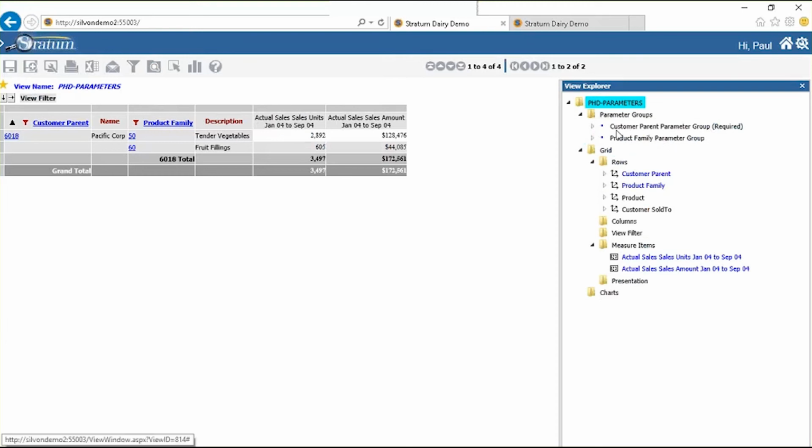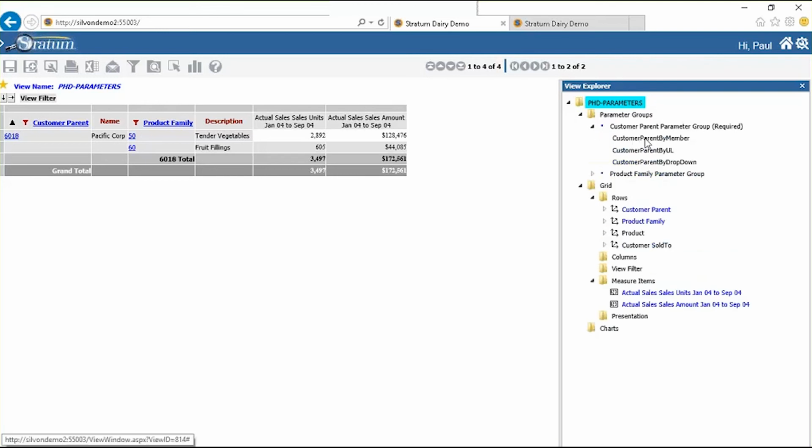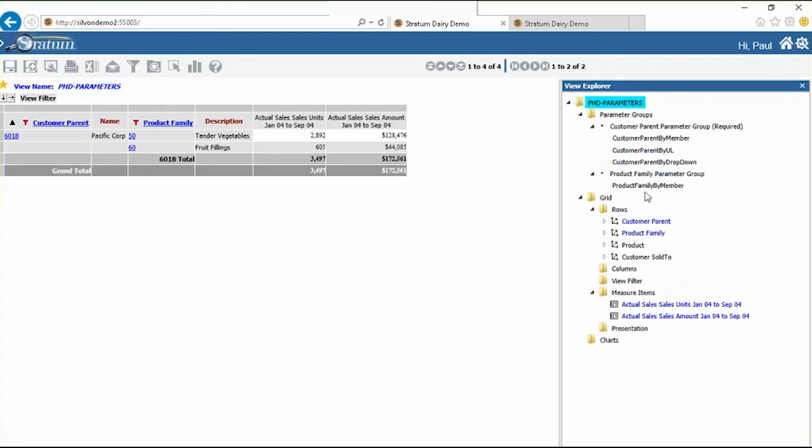If I expand each of those parameter groups, this is where I define the different types. So again, in our example that we're using here, I've got it by member, by user list, and by dropdown for my customer parent. For product family, I've just got the one. So let's look at the properties for each of those.